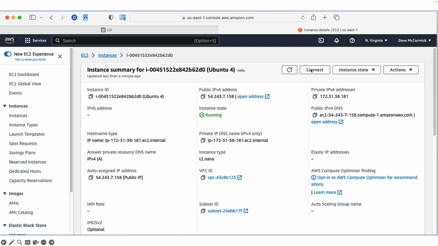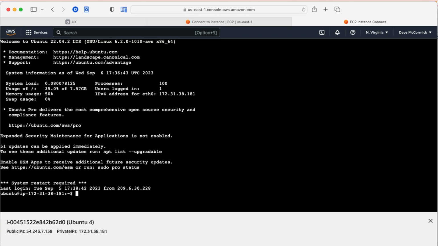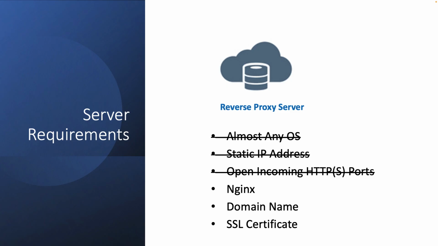There's also something up here. There's a connect button, which will actually open up an SSH connection for you right here in the browser. I found that really handy. So when you click on that connect button, it opens up your server. Now you can see the server, it's all text. We're only going to be working here in what's called a command line interface today. We're not going to be using a graphical user interface, so it won't be a lot of pointing and clicking. But don't worry, there's actually very little that we have to set up on this server, and I'm going to show you exactly how we do it.